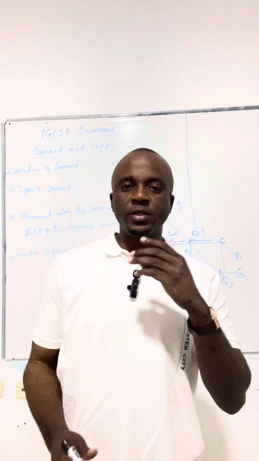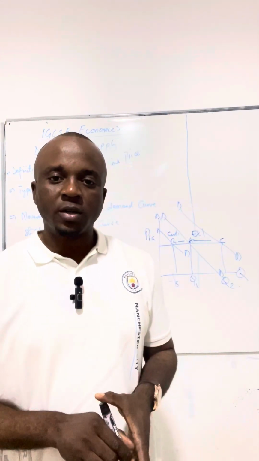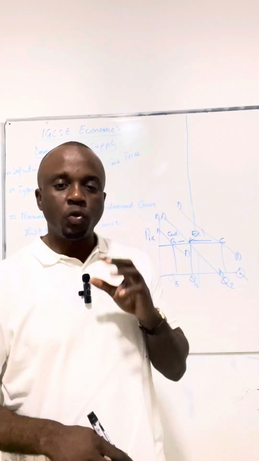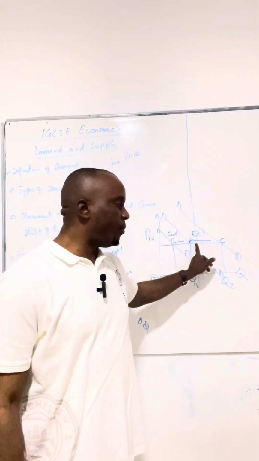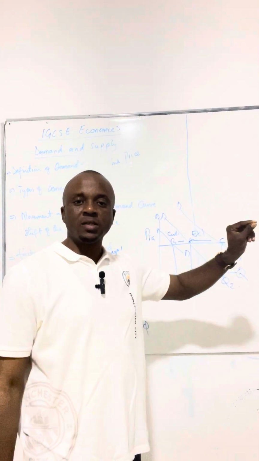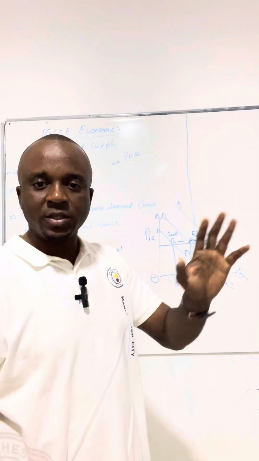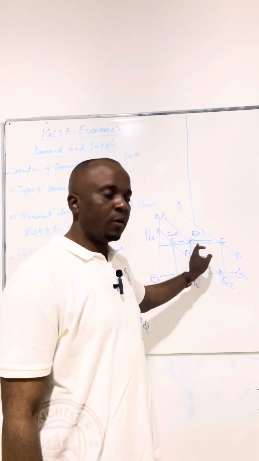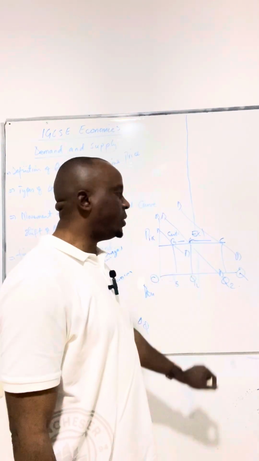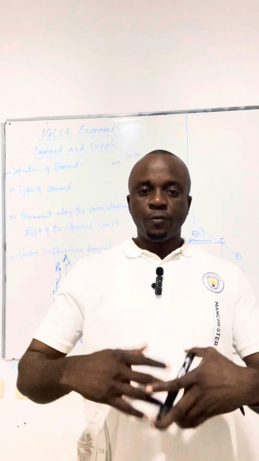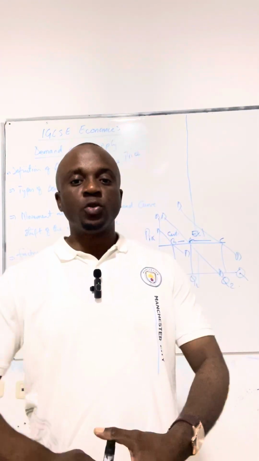So the first factor that influences demand, I've talked about, is demographical changes. Number 2, you can talk about seasonal changes. There are products that are consumed only seasonally. For example, umbrellas. During the rainy season, the demand curve for umbrellas moves from its original position to point C, extension, because there's an increase in the demand for umbrellas in the rainy season. But in the dry season, there's a fall in the demand for umbrellas from point A to point B.